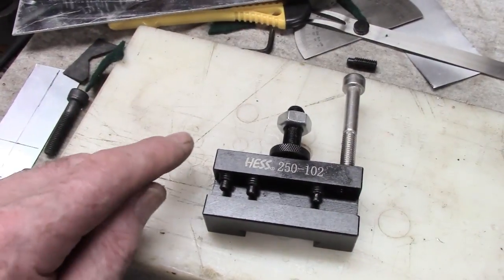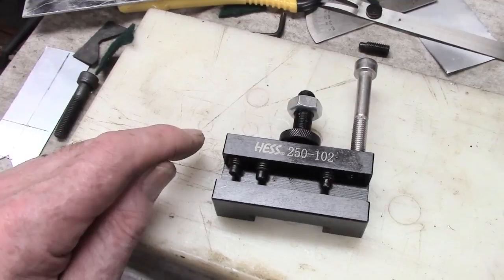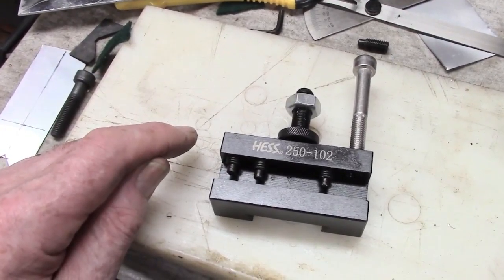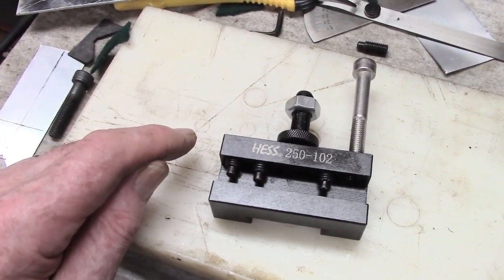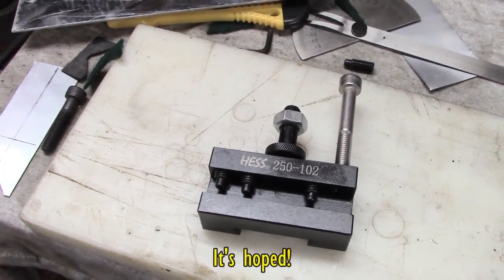If I can find a chunk of material, I might try and make something like that, just to get the oil on the tool all the time. So we'll be trying that.